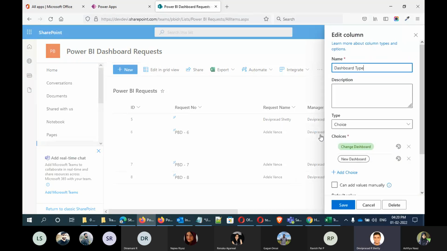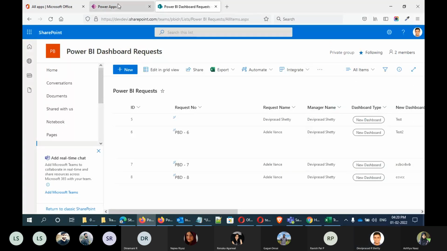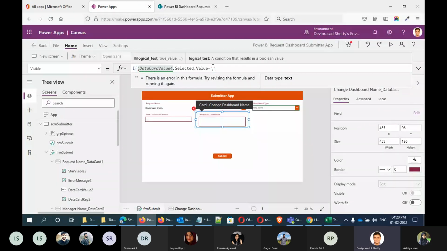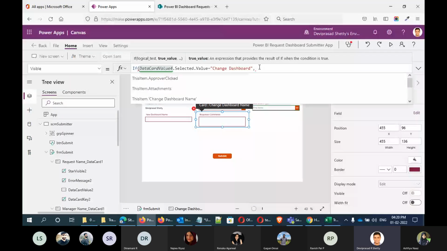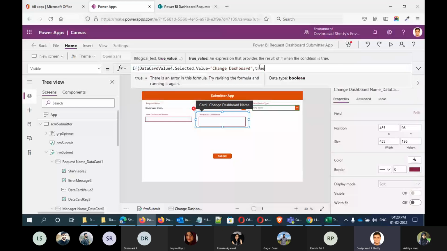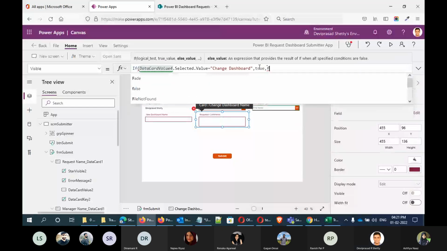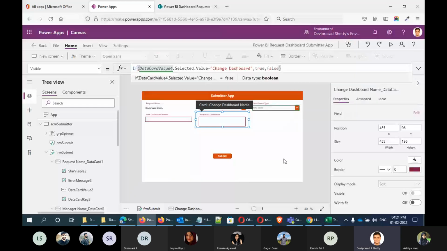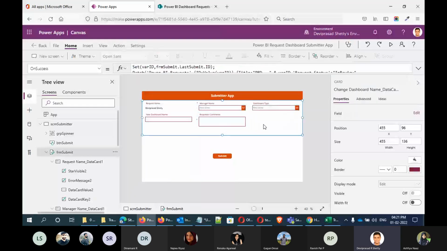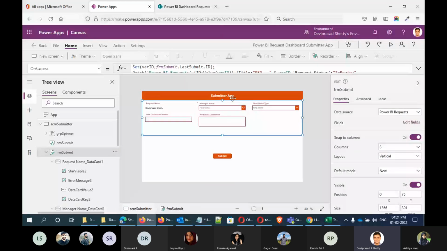I will edit this, and I will select this change dashboard value. So it equals change dashboard, then it is true, else it is false. So right now you cannot see this data card, but it's available within the screen, so it will get hidden. So yeah, this change is done.